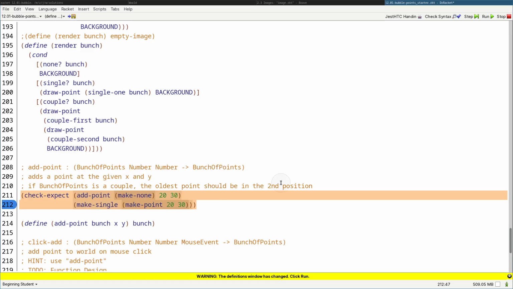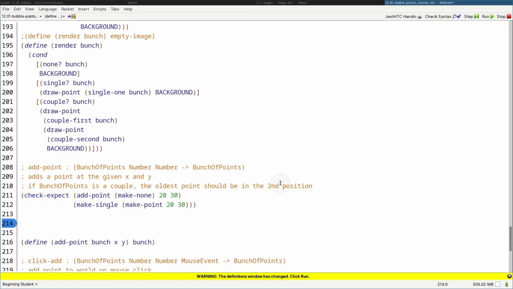Okay, let's move on to the next example. So check expect, add point, make single, right? Let's just give it this point. I'm going to copy and paste the previous one. And let's say the x and y are 50, 60. Why not? Okay, so what should this produce?